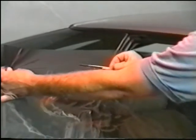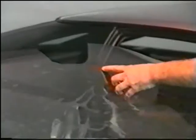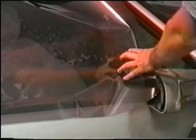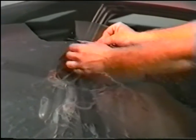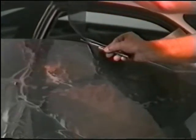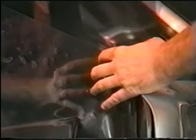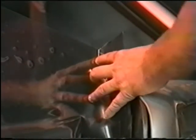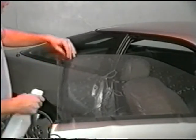Again, make an indentation. This relieves stress. Cut along the edge of the glass, tearing away the scrap as you go, and continue to cut down the right edge of the glass. Pull the scrap away from the cut and gently tear the scrap away. Now continue the same process with the left edge and remove scrap. Lift the film off the window and spray again.